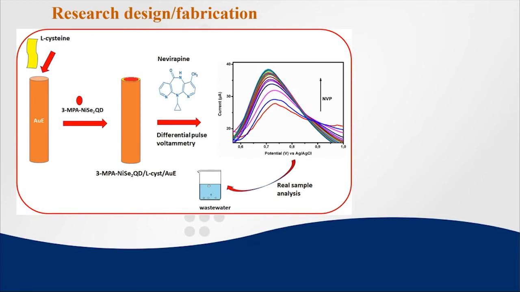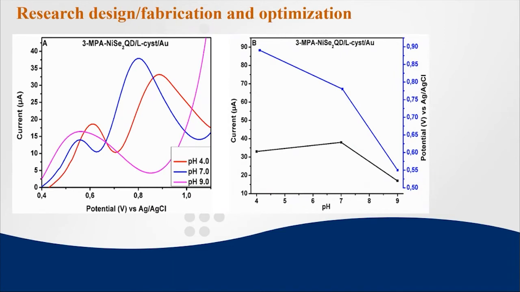But remember, before doing all this research design, we have to go back to the last objective, which was the optimization. After the optimization, we have to do the testing. After the testing, we do the validation of the work. So in this case, we have done a lot of work in terms of the optimization. We have optimized the pH because we are going to be applying this sensor system in water bodies.